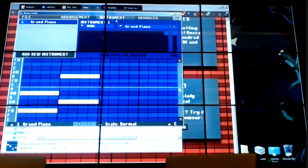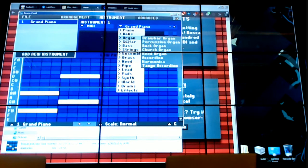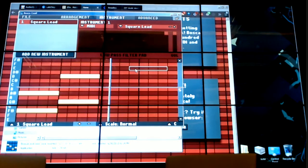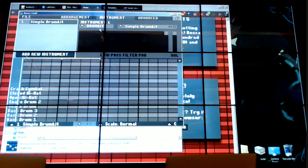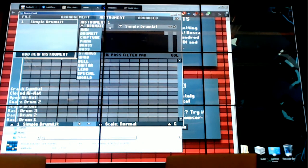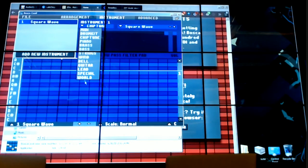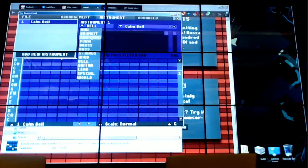And then you have your arrangement or your instrument tab here, and you can pick different sounds. And there's a lot for a pretty simple program. This has a lot of different sounds. So there's MIDI, you got different drum kits you can choose. So any channel you can change to drums or sounds, instruments. There's chiptune. But yeah, you can see there's a lot, and these all have like several instruments underneath to choose from. So a lot more variety in this program, but it's still pretty simple.